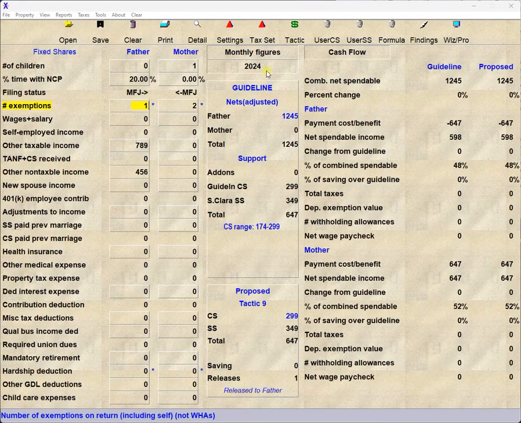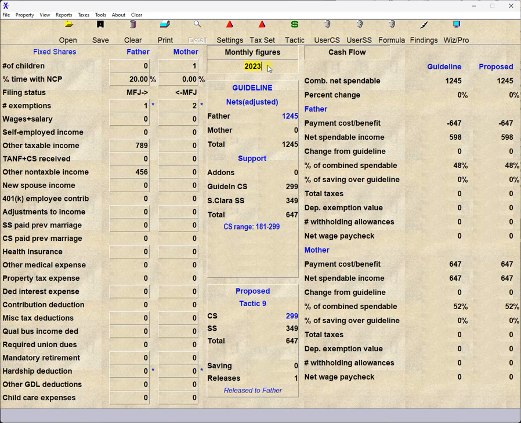For example, if we repeatedly right-click on the year field, we can cycle the display on the main screen through the range of taxation years that are covered by this version of Xspouse. A shortcut for cycling through the tax years is to press the Y key at any time. Similarly, we can switch back and forth between working with monthly or annual figures by right-clicking on that field at any time to toggle between the two modes. A shortcut for toggling between monthly and annual figures is to simply press the I key at any time.